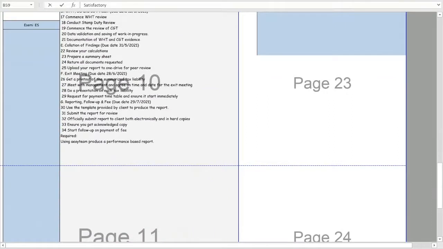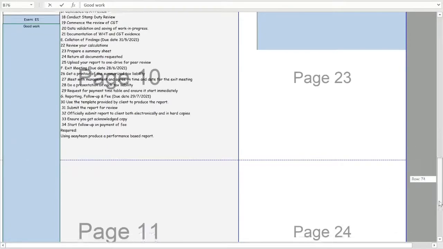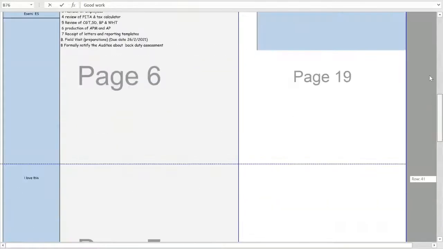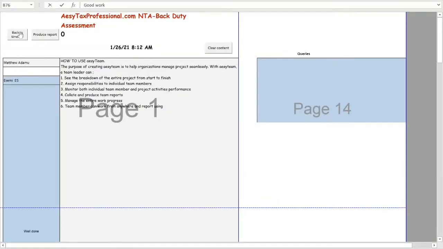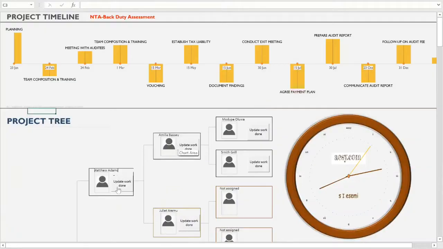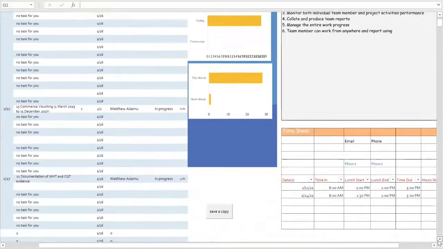So each of the reports will be commented on depending on how the team leader feels the report is good, or is actual, or he wants improvement, or he's giving kudos, well done, or no, you have to do it better. And then you can also send queries. As you come into this other side, by the right hand side in page 23, you can put queries in the highlighted place, and those queries will go directly to the team member it is assigned to, and this is the timesheet that comes in here.